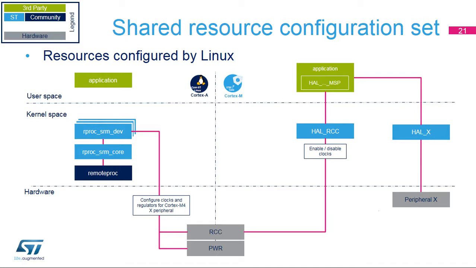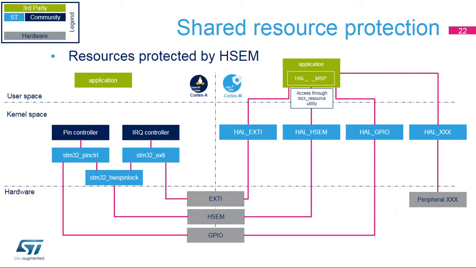This slide shows the software framework involved in the configuration of the shared resources by the Linux OS on the Cortex-A7 core. The Remote Processor System Resource Manager, or RPROC SRM framework, has been developed by ST to declare and configure shared resources used by the Cortex-M4 core to operate the assigned peripherals. This framework parses the device tree for nodes associated to the Cortex-M4 peripheral and configures the shared resources accordingly. An SRM device driver instance is enabled per subnode. On the Cortex-M4 side, the clock and regulator resources are not initialized — only the peripheral clock is gated, as clock gating registers are Cortex-dependent.